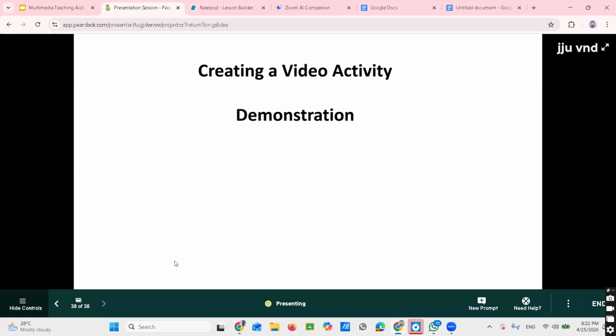Right? First I'm going to do a few activities through the platform. After that, I will give a demonstration of how to create such activities. Here, you can get an idea about multimedia teaching tools. So you can organize multimedia content for your lesson.